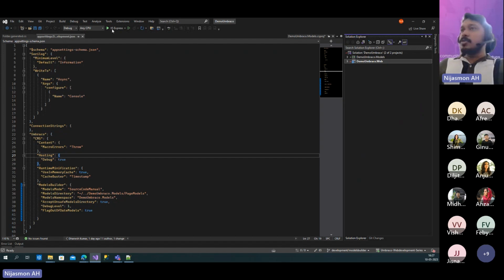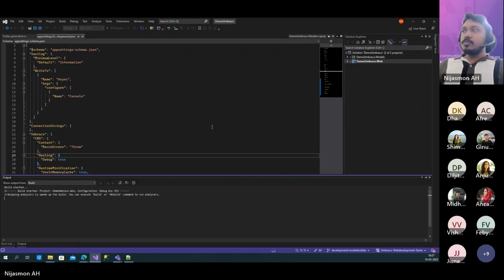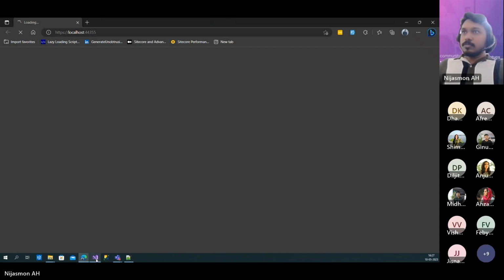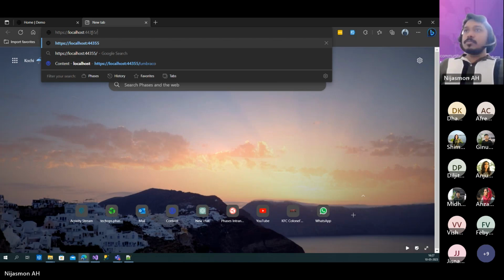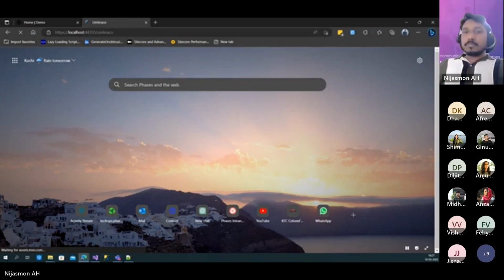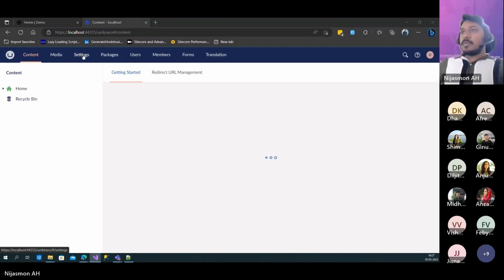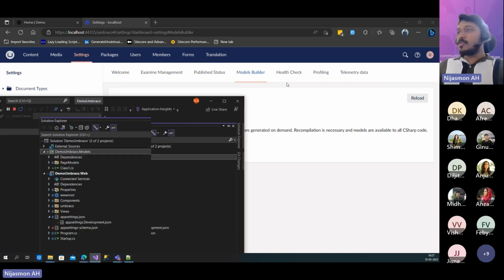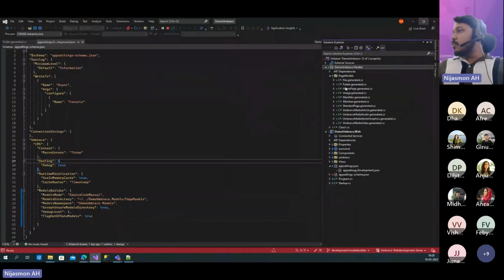Let me run the project. As I used the source code manual mode, I need to generate the models, then only the models will get generated. As you can see, the models have been generated here.